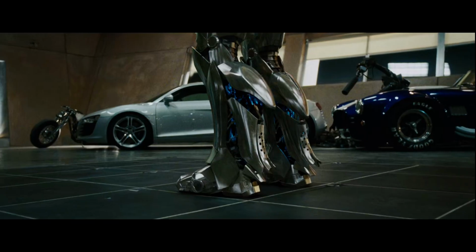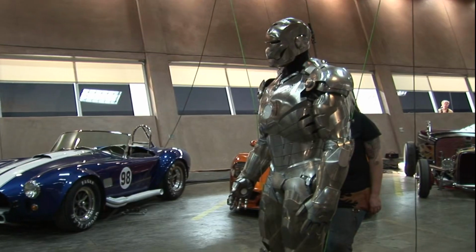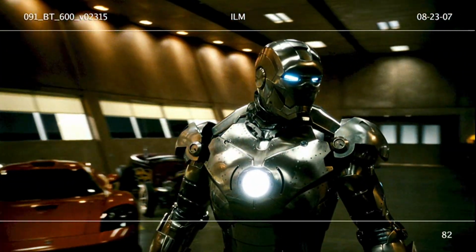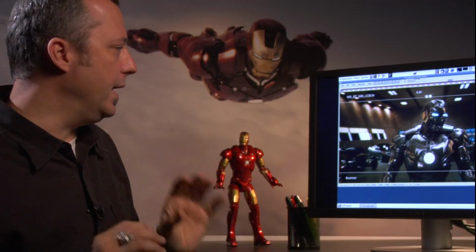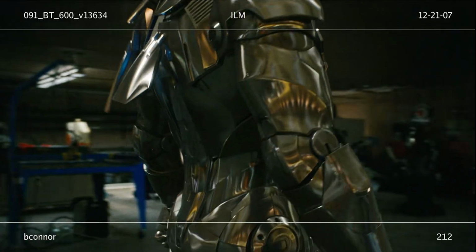There's a sequence early on where he tests his flying rig, and he's got his repulsor technology thrusters, the things that actually propel him, and he's made a flying suit that he's testing. And so we've got these big tracking shots that go around the silver suit as it starts folding pieces out and testing the flying surfaces. We shot these with the practical suit where the camera dollied around it, but we ended up replacing it in these shots because we really needed everything to move. It gave us really good reference, and then we could just make it that bit sweeter. It's just so much fun to see all those pieces moving.